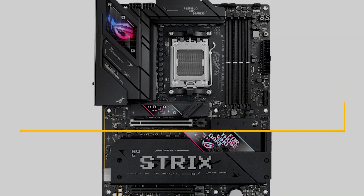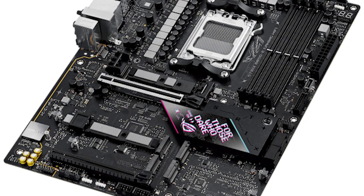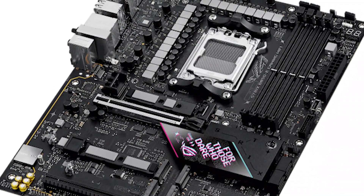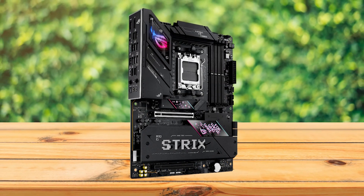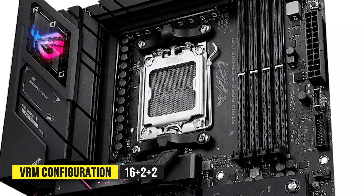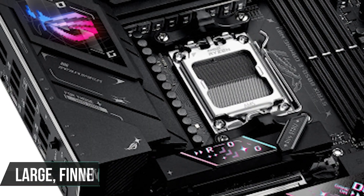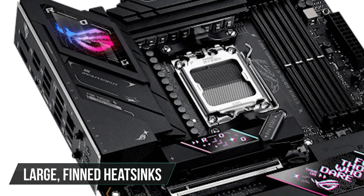If you're looking for a premium B850 motherboard, my suggestion is the Asus ROG Strix B850e Gaming Wi-Fi. For users who want the most feature-rich B850 motherboard without jumping to an X870, this is the one to choose. It offers much of what you'd find from ASUS's higher-end offerings, including a robust 16++++ power stage design that can easily handle Ryzen 9000 series CPUs under sustained loads, whether for high-end gaming or demanding productivity tasks. The large-finned heatsinks keep VRM temps in check, even if you plan on doing some aggressive overclocking.